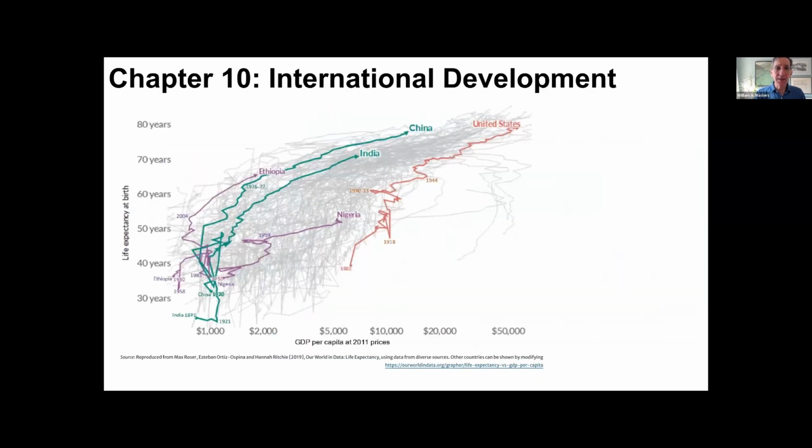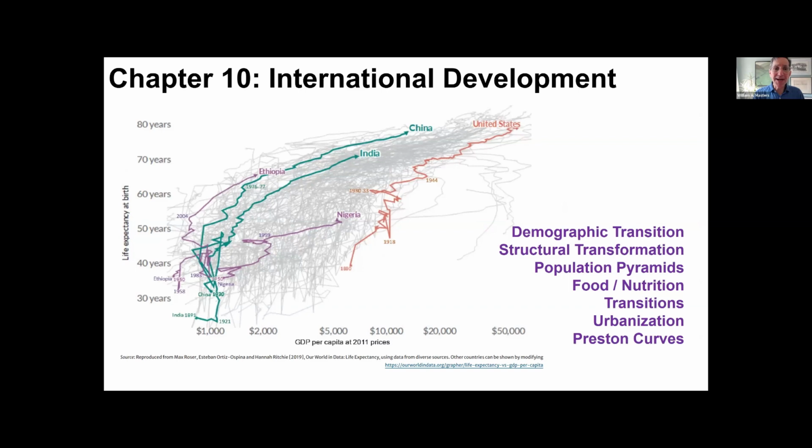The next slide shows us how we can trace both change over time in a country and also differences among countries. A lot of our data visualizations have on the horizontal axis how rich a country is in terms of income per person, which is roughly about how much wealth there is, how much activity there is. When people exchange among each other, that's domestic product, domestic production. So the gross is the total domestic product, GDP per capita.